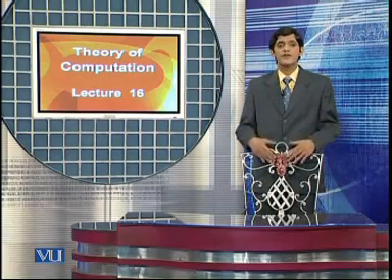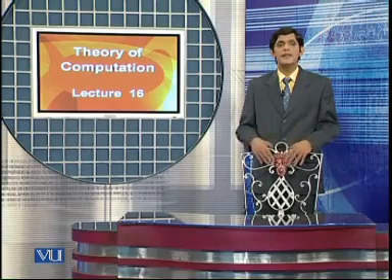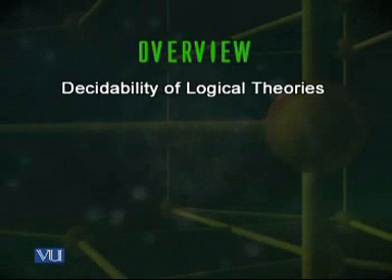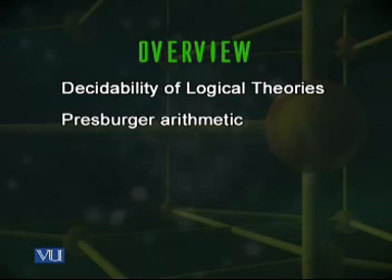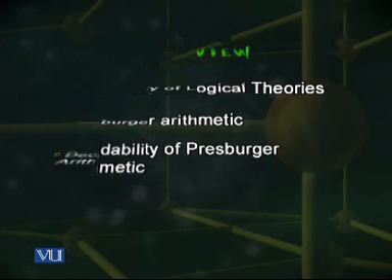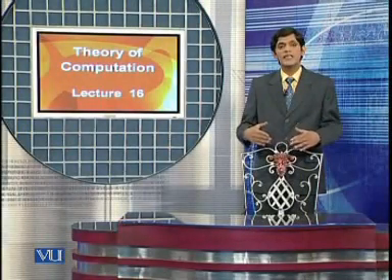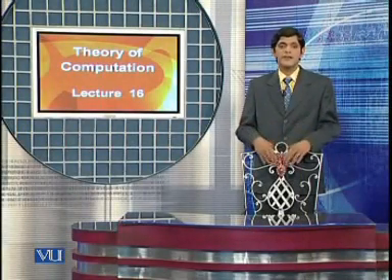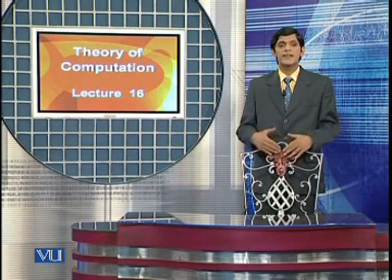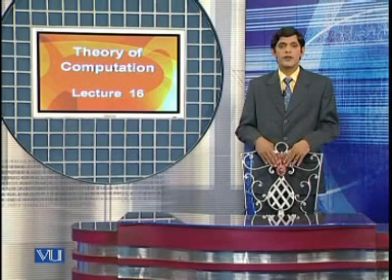Today's lecture is going to be a continuation on decidability in logic. The overview of today's lecture is as follows. Today we will start with decidability in logic. We will review the definitions, and then we will look at something called Presburger's arithmetic. After doing that, we will prove that statements in Presburger's arithmetic are decidable, which means that we can find an algorithm which can take any sentence in this arithmetic and tell us whether it is true or not. So we will see an example of a decidable theory of logic.